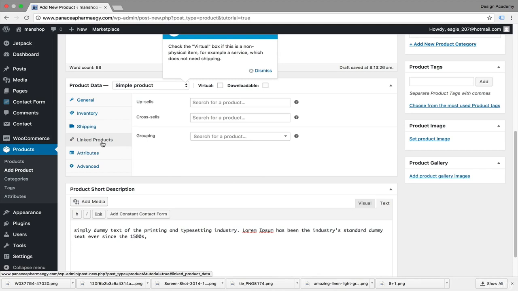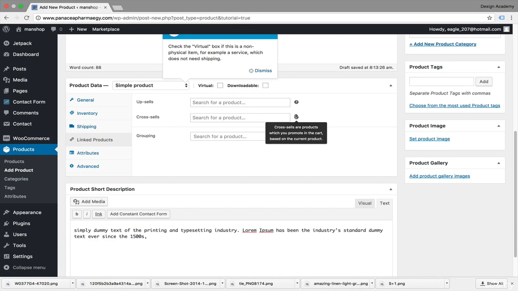In linking products, you have upsells and cross sells. We want to talk about that in later lessons, but basically upsells is like recommending other products while a customer is seeing a specific product. So you're offering them more products. In cross sells, you're offering more products in the cart page, and it's like your own policy. If you want to show the customer other products in the cart page, is it good for you or not based on your marketing strategy?